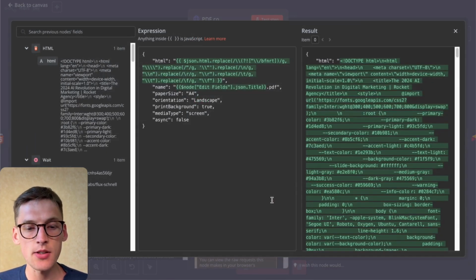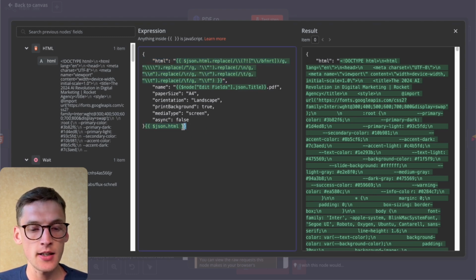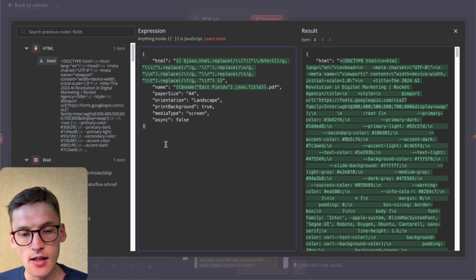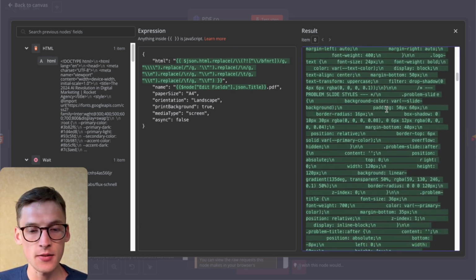We'll have this JSON set up for you in my own template, which you will find down below. Basically, I'm referencing the HTML from the HTML node before, but instead of just referencing the basic HTML, I'm also cleaning it and replacing all these different symbols and spaces, because the API call tends to break whenever it sees these different spaces and whatnot.